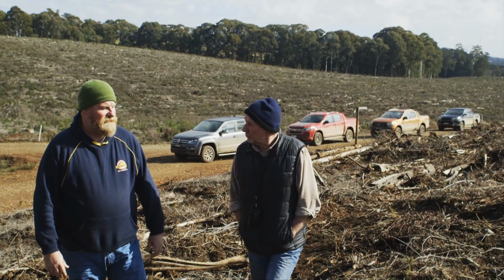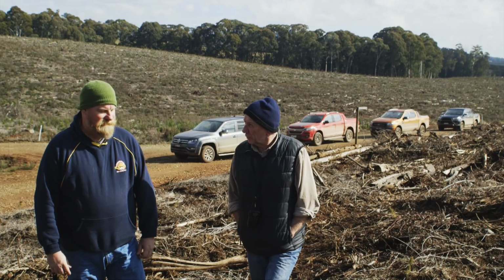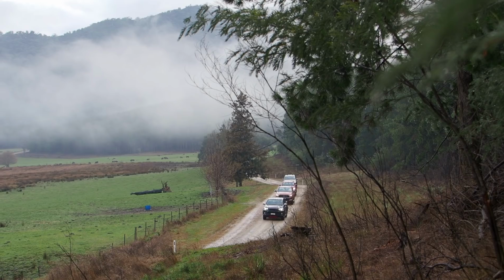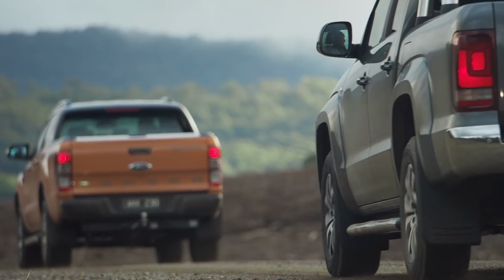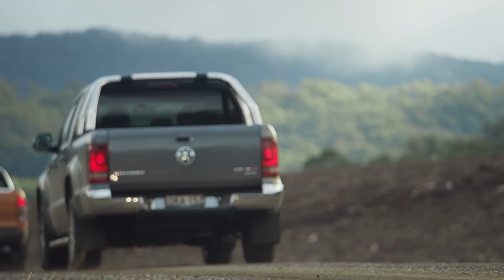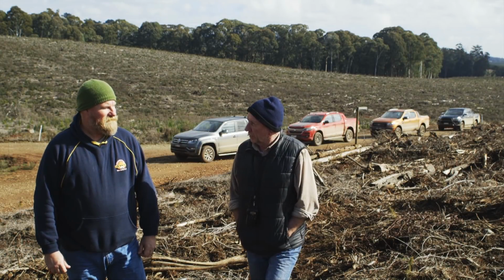Well, Fraser, it seems like there's a pretty good bunch of cars, these utes. You can see why they're so popular with the buyers. Absolutely, yeah. There's not a dud car amongst that lot. It definitely is. It's hard to pick a winner out of them. And these top spec ones, it seems a lot of them are dressed up, ready for the party, but they haven't got the party to back it up. Yeah, exactly. I think a smart buyer would go one spec down.